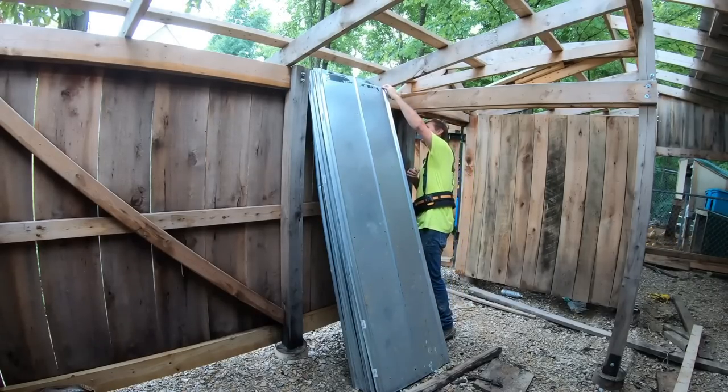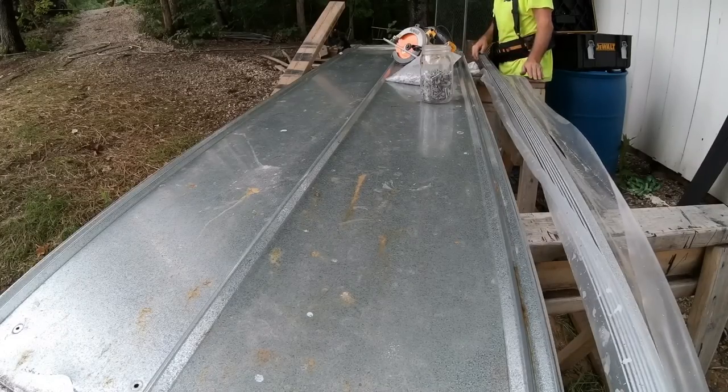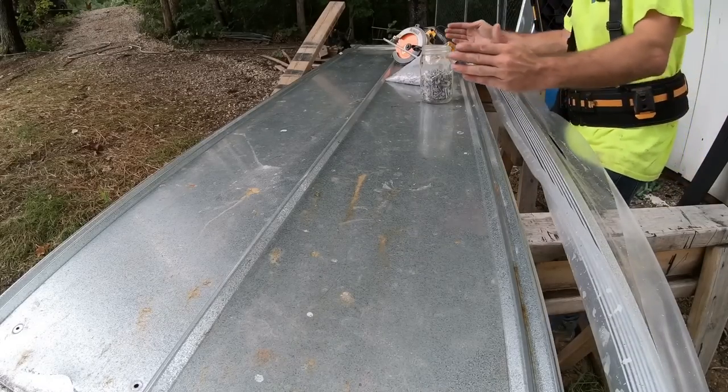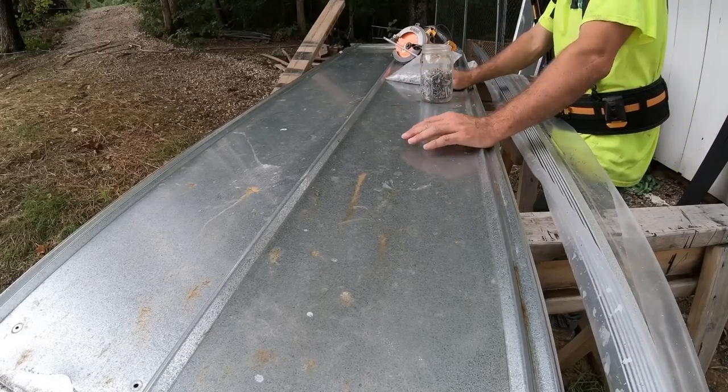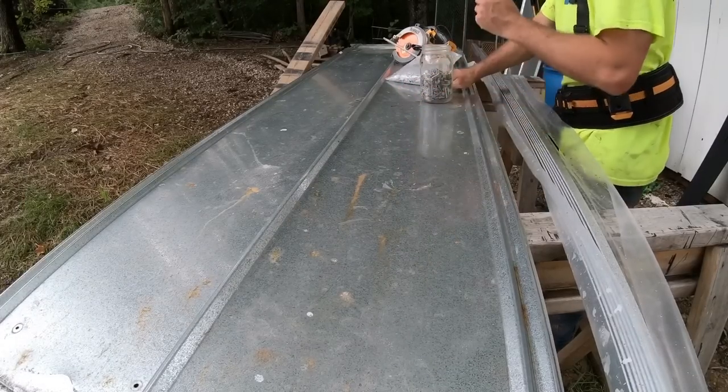you know what I'm thinking here? 1, 2, 3, 12, 13. Well, if a fella wanted, I could cut them however long I need them to be. There's gonna be like 2-foot overhang. I mean, we gotta do what we gotta do, don't we?